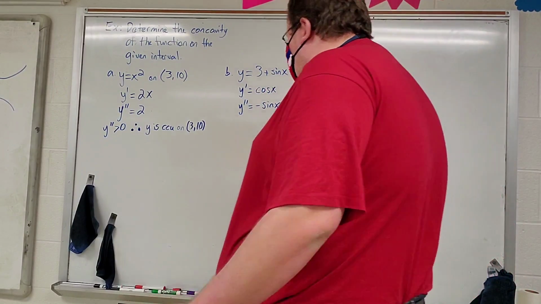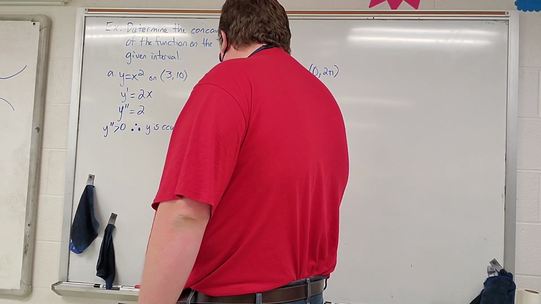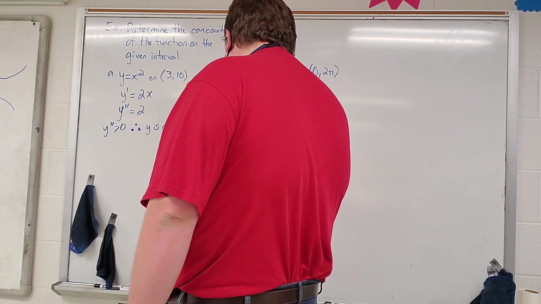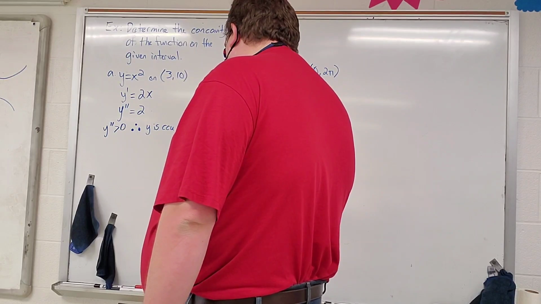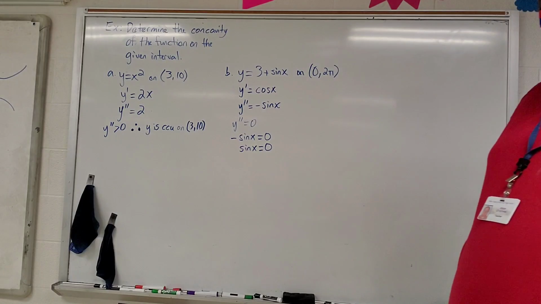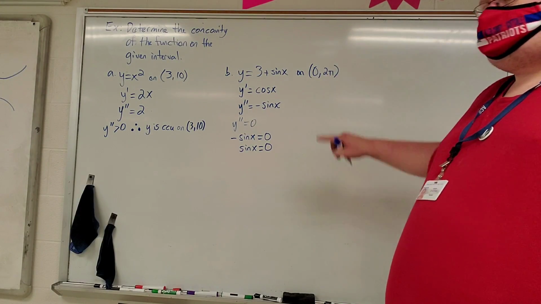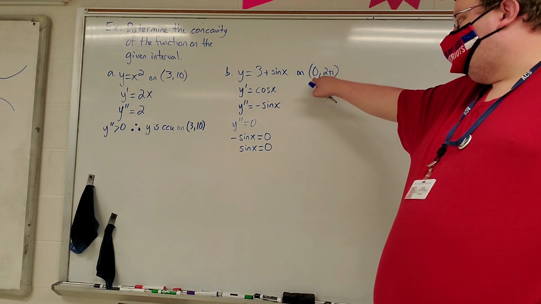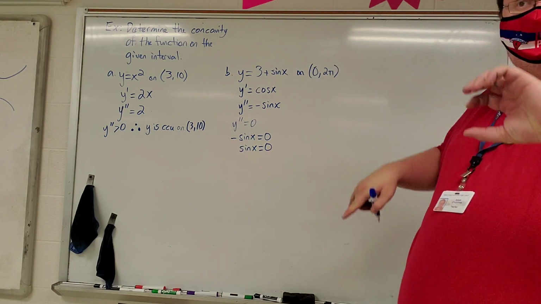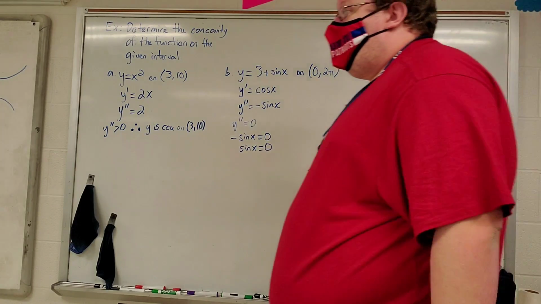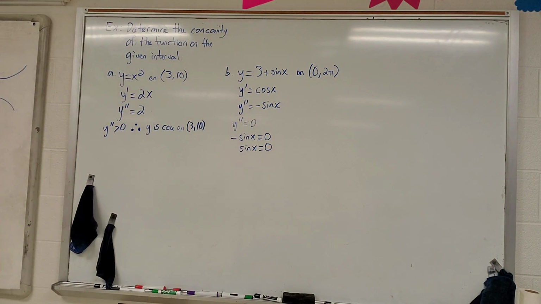So, supercriticals. Let's find points where y double prime equals 0. So negative sine x equals 0. Well, we multiply both sides by -1. That's still sine x equals 0. So where is sine 0 from 0 to 2 pi? There's only, not counting those points, because those are not included. Right. We don't have to count the endpoints here. There's only one place that it is. And sine is the y-coordinate on our unit circle.